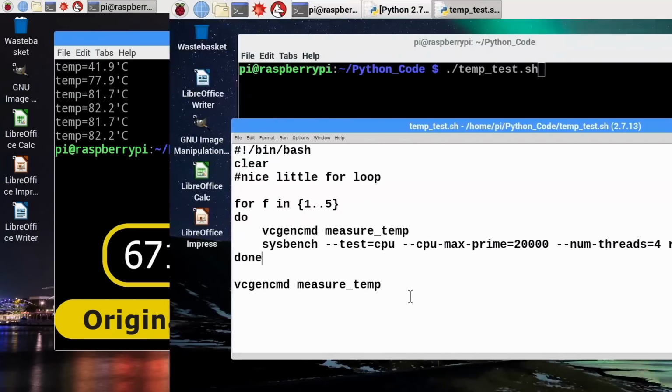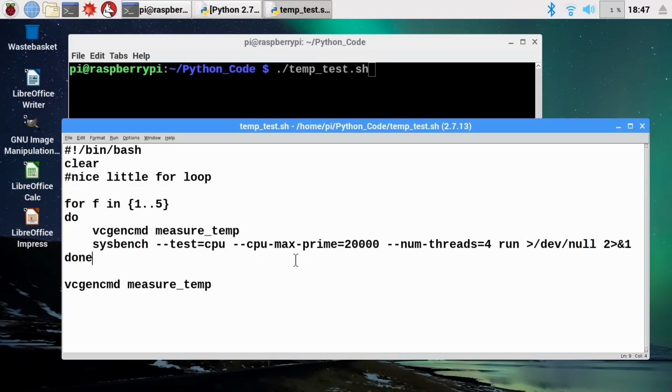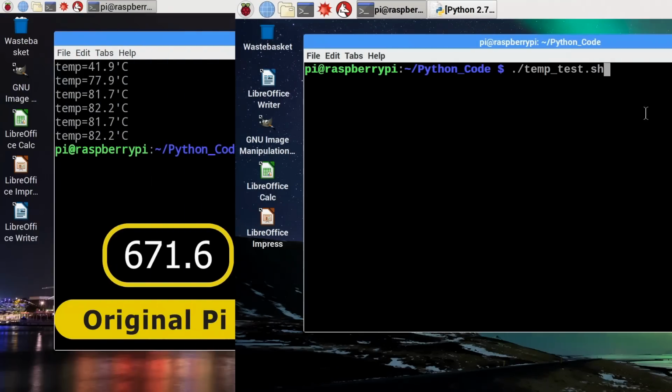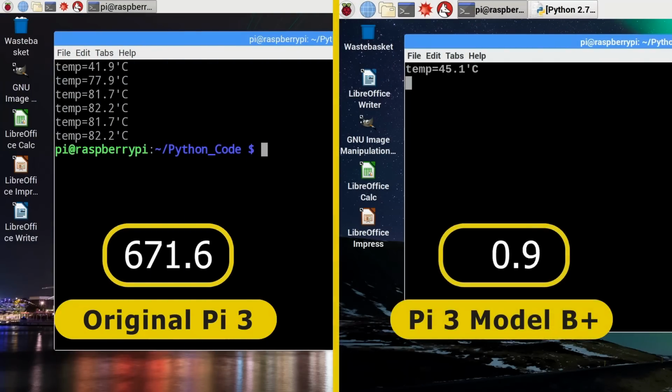Anyway, let's now come back to the Raspberry Pi 3 Model B Plus as we've got here. We can get rid of the script there. Let's run the test on this machine. And here it's starting on, what, 45.1, starting a bit warmer, maybe because I've been talking as I've been going through the start of it. It's very difficult to get absolutely fair ambient starts. The most interesting thing here will be what happens with the second number. But anyway, let's let the thing run through and we'll compare the results.